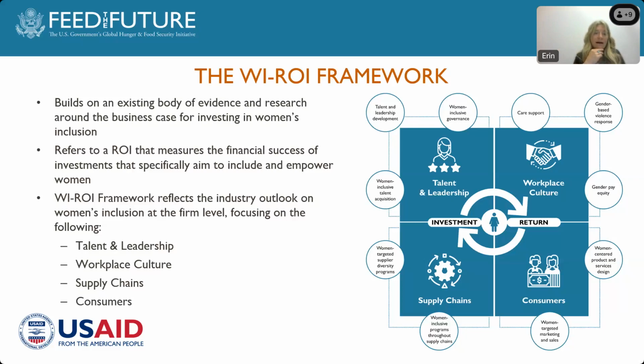Interestingly, one of the most documented and piloted and tried interventions was around gender-based violence response, which I thought was really interesting. And a lot of private sector firms are very interested in that. And then we also saw things around supply chain diversification, as well as around consumers and looking at women-targeted marketing and sales and women-targeted product and service design. So those were some of the most common interventions that we saw.